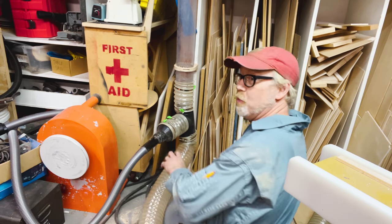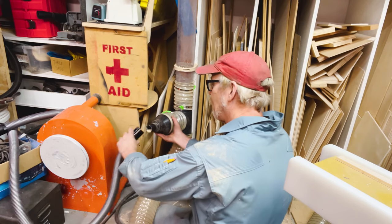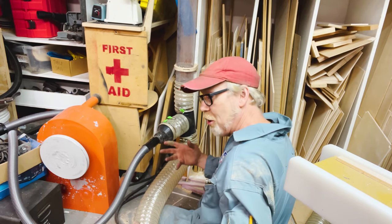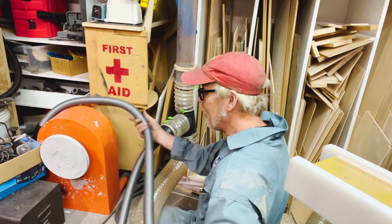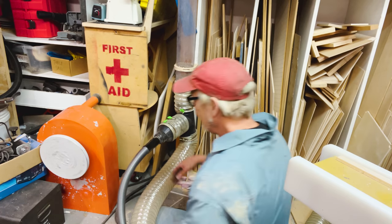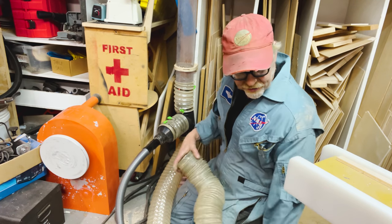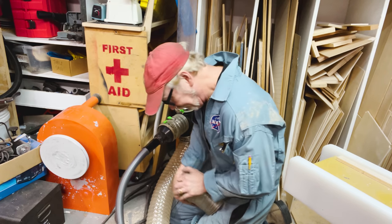All right. So you can see here that I've got this offshoot. Now that the blast gate, well, it's currently open, but once I close it, I should get a lot more suction out of this drop line. And then I'm going to use it to clean up some of this mess. But first and foremost, I still need to make the switch and connect it up. So that's going to take me a few minutes.